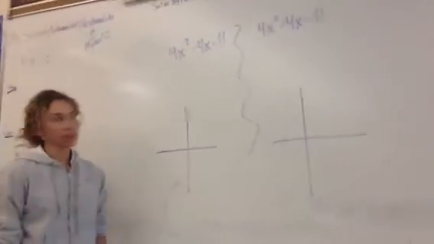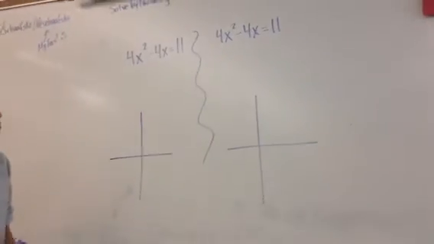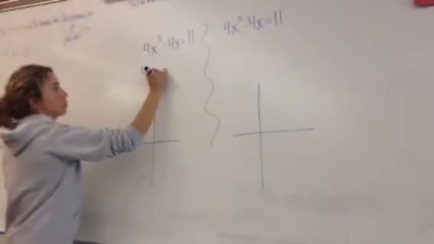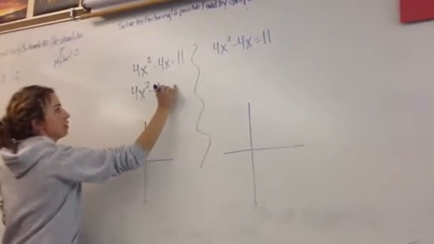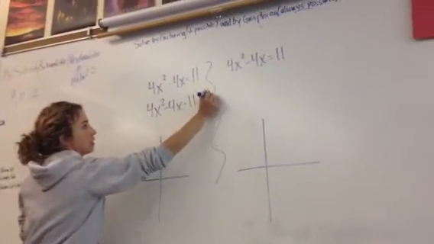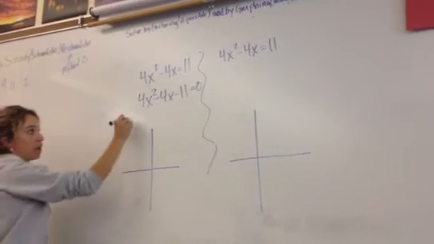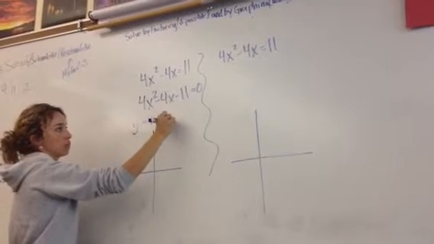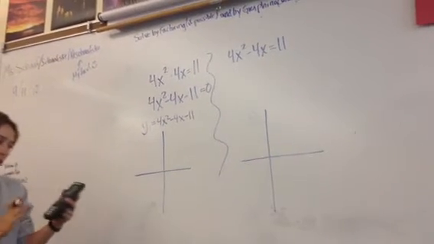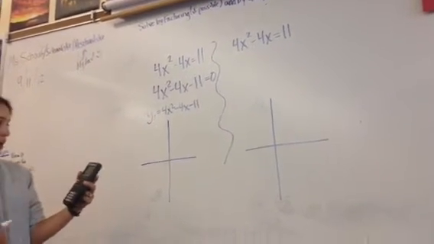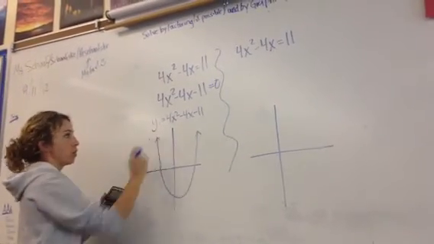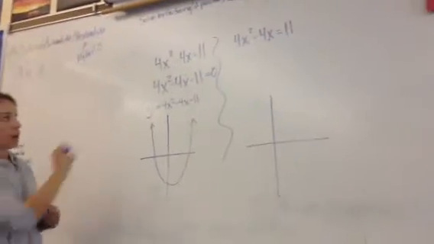Alrighty, so here we have our second video, and I'm going to remind you of the two methods that we talked about in class about how to graph equations. So the first method would be to get all the terms on the left and set it equal to 0. So in that case, we would subtract our 11, get 0 on this side. Therefore, now we can enter into y1 into our calculator, 4x squared minus 4x minus 11. I went ahead and did that. When I press graph, I got a graph that looked like this. Again, our goal is to find the values of x where y is equal to 0.